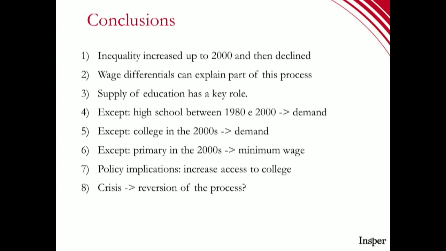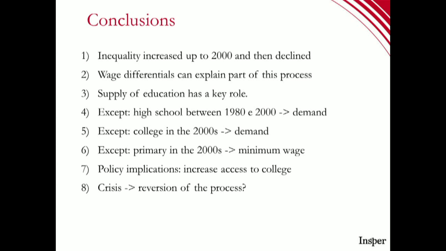This very simple framework cannot explain the behavior of some wage differentials. For example, for high school, there was an increase in demand between 1998 and 2000. For college, there also seems to have been an increase in the demand for college workers between 2000 and 2010. And also, there was a reduction in wage differentials associated with primary education in 2000, despite the reduction in supply, which we think could be explained by the minimum wage.